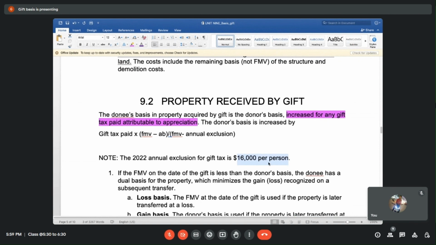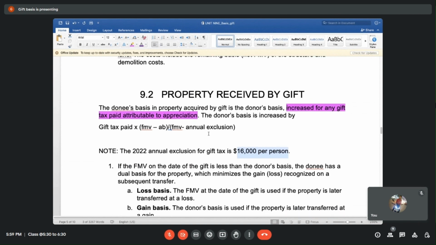Anyway, we are not looking into that right now. We have an entire chapter on gift tax, and at that time we'll see how the 16,000 is calculated and how it applies. But one person cannot receive more than $16,000 from another person, otherwise gift tax may be applicable, and the gift tax is paid by the donor, not by the recipient. Right now we are just looking into the basis of the property. If property is given as a gift from one person to another, how do we calculate basis?